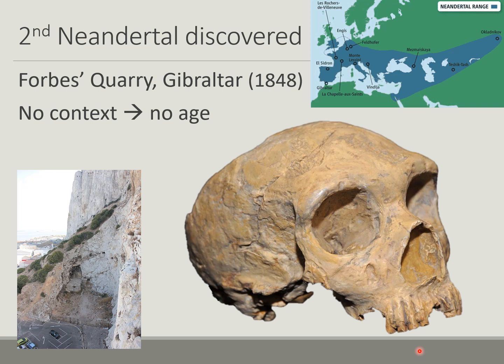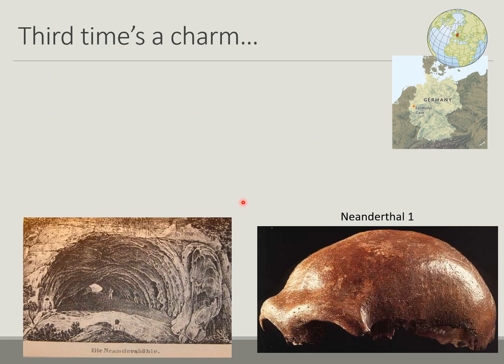And I shudder to think how many hominin fossils have been discarded and never studied because they were just never passed on to a researcher by a miner. But because it was discovered in a quarry and passed off to a researcher, we don't know exactly where in the quarry it came from. There's no context. We don't know which stratigraphic layer it came from, and thus there's no age. And just like with the Angus specimen, the Gibraltar specimen was thought to be a human, so not a different species.